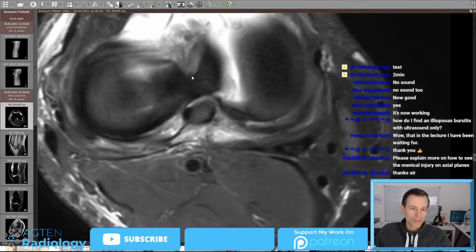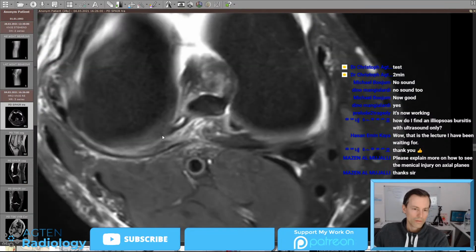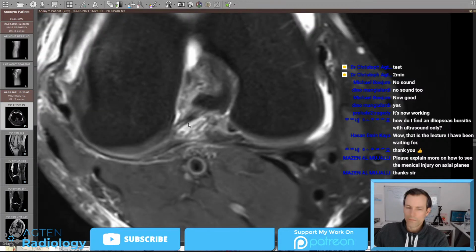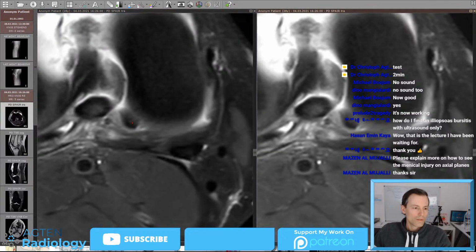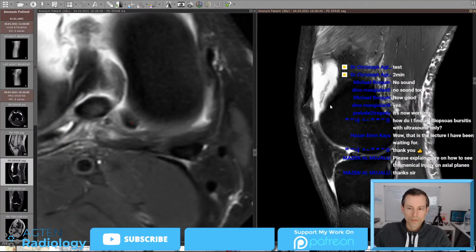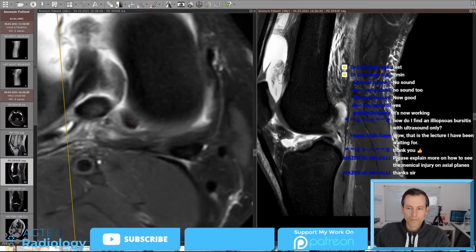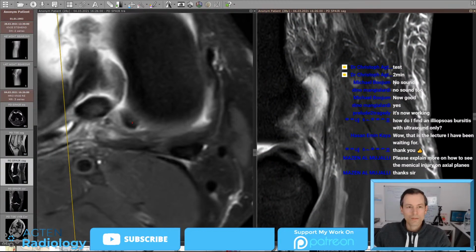So you can now see here this black line here. I'm not sure if you can really appreciate this now on the stream. We can maybe make it like this. Let's pull them next to each other. So okay, let's make it big, and we use the 3D caliper like this.